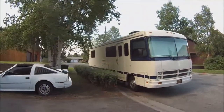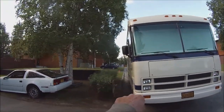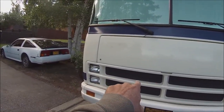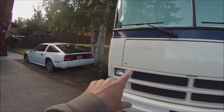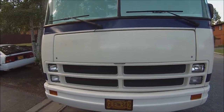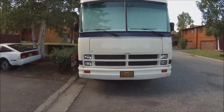Alright, so my next project is how the blue stripe comes around from each side. I wanted to paint this grill. That black is just decals, so I'm going to take them off and paint all that blue, and then repaint those black sections with actual paint. So here's a before shot.